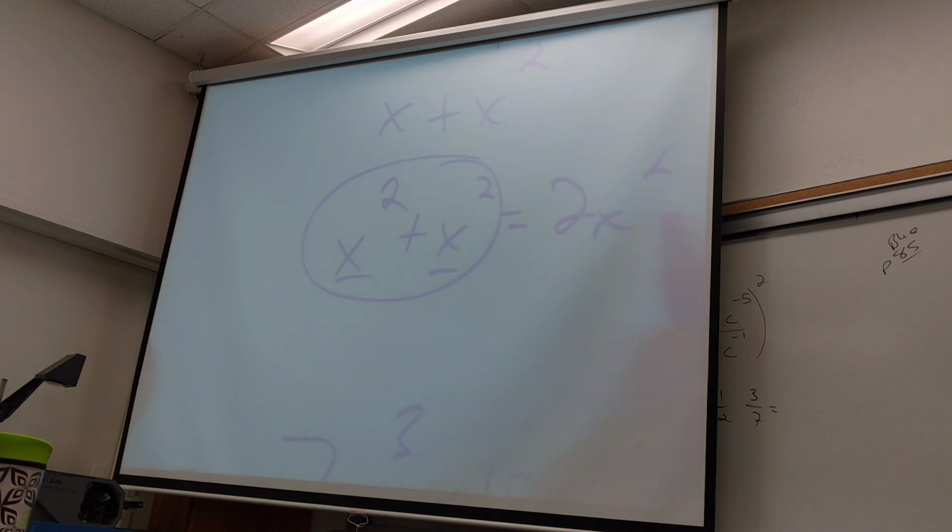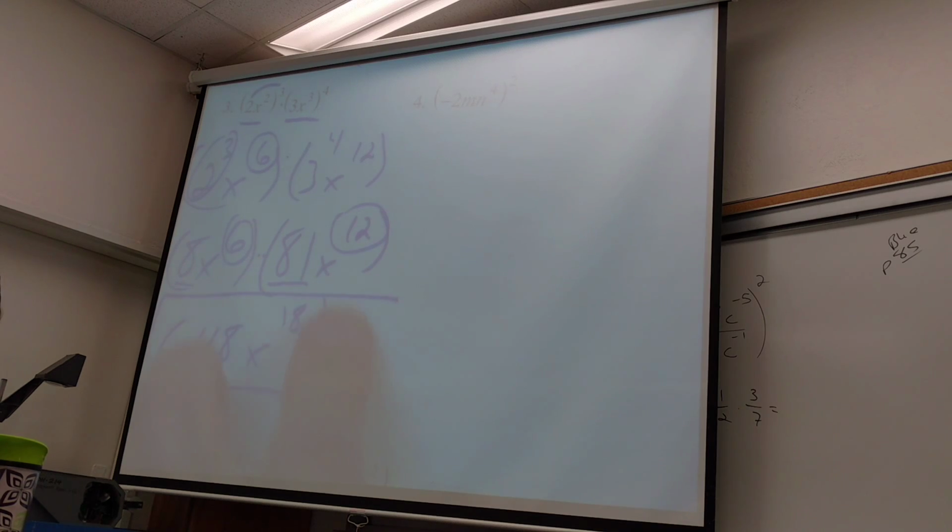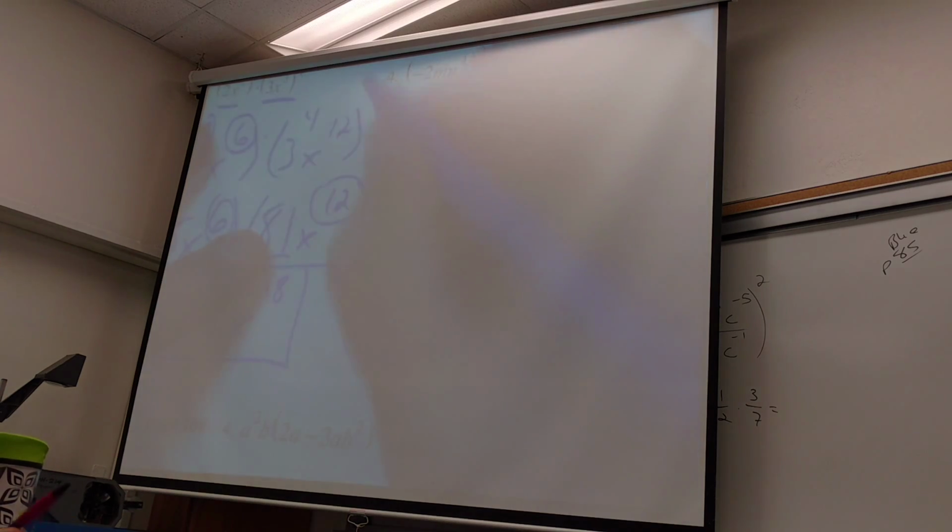This is a really simple mistake, because your brain sees this and says, all right, 2 and 2 is 4. But no, 1 and 1 is 2. That's really what's going to make it 2. 1 and 1 is 2. You got 2x squared.